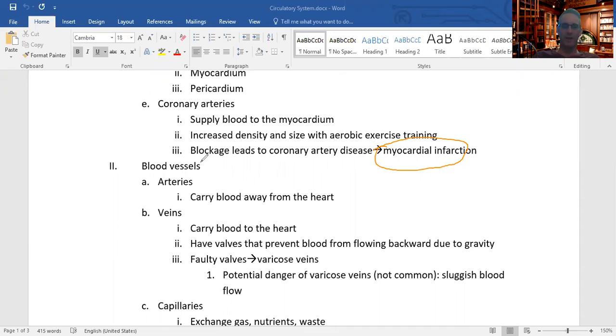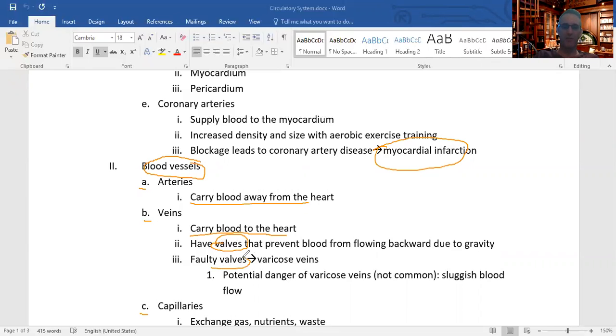So that's the heart. The other part of the circulatory system is blood vessels, which we will categorize as arteries, veins, and capillaries. This is really simply defined. Arteries carry blood away from the heart. Veins carry blood back to the heart. Okay? Well, these veins, because many of them are coming up your legs and so forth, and there's not a lot of pressure to help push that blood up, there are valves. They're one-way valves. So as the blood moves up, it can't go back down. And then it'll move up a little more and can't come back down.